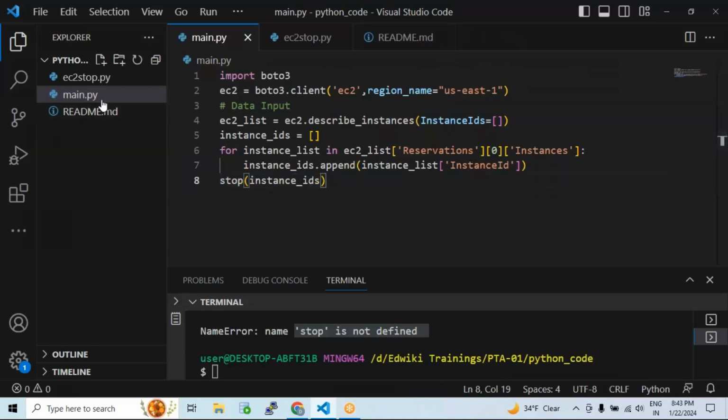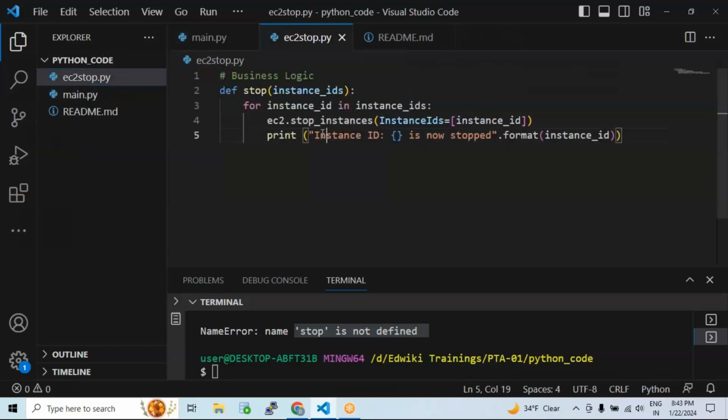Whenever you have written a Python code, the file name is called a module, okay? The name of the file is called a module. Inside the file, whatever function you have defined is called a method, right?